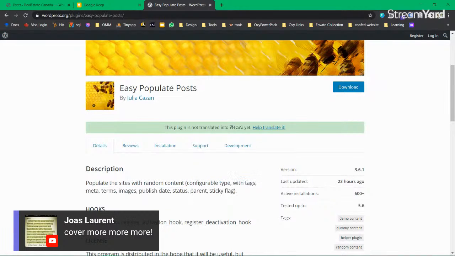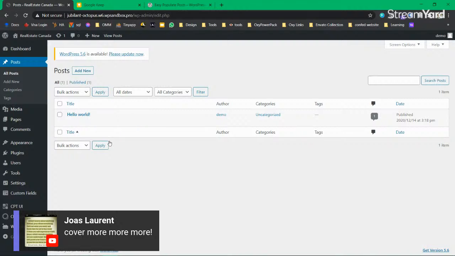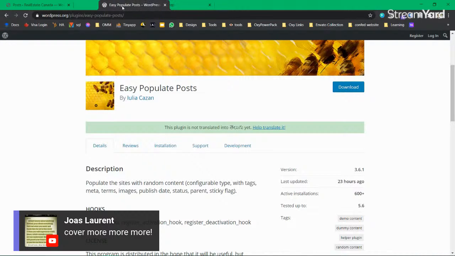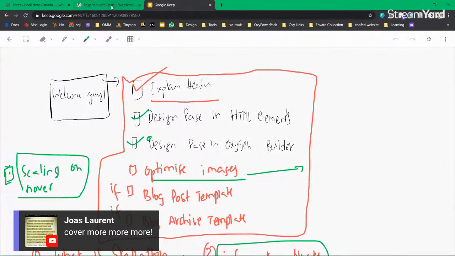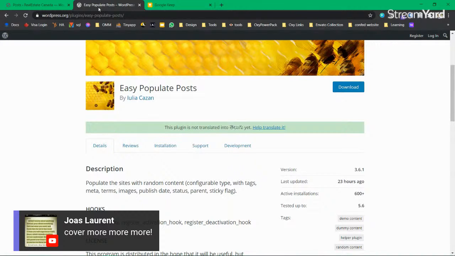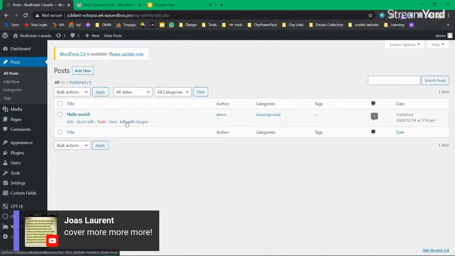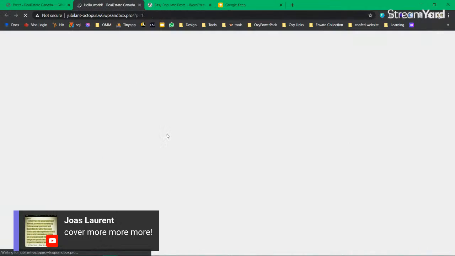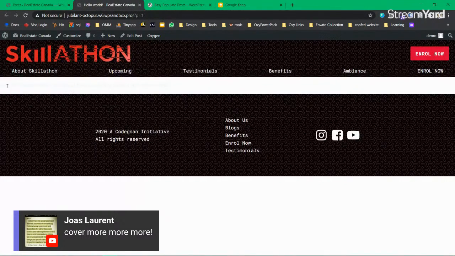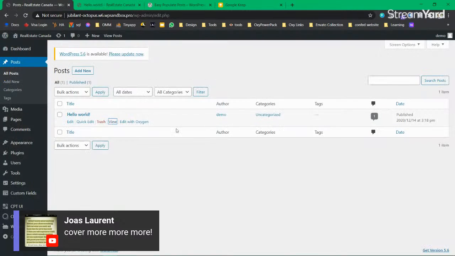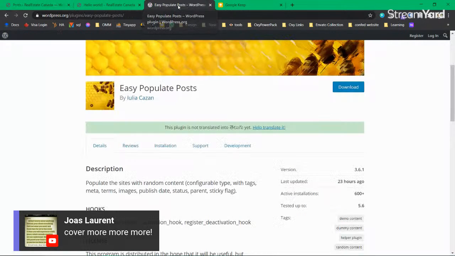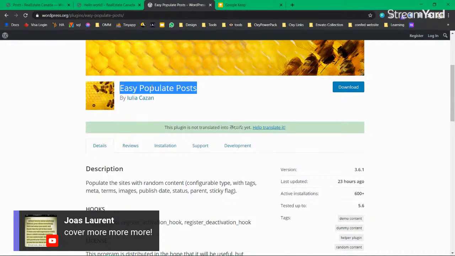What I was looking for is we definitely need to add content, because to design any template, it needs to hold data. But right now we don't have any data. We just have a stupid page which says hello world. You can see this content is there, but it's not how we want it to be. What I'm trying to do is get the data.